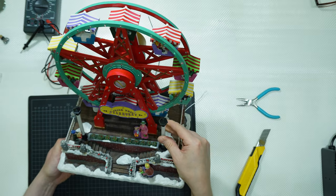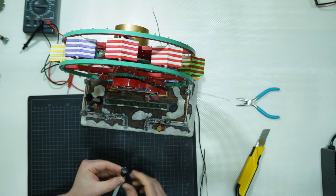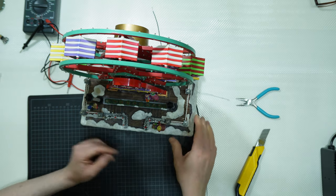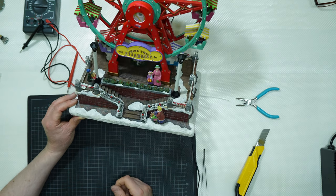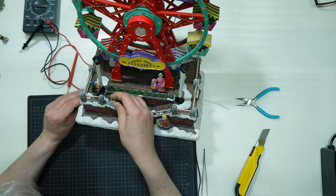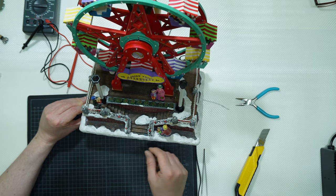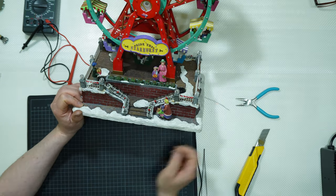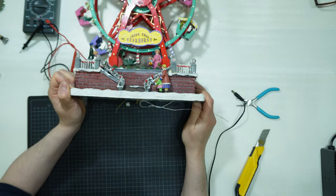Obviously, it's not perfectly horizontal. Okay, like that. I don't want a street lamp that is bending. Okay, like that. Good. And so, street lamps there. Before gluing everything, because right now I have part detaching and painting, let me remove the street lamps. I need to resolve another problem.